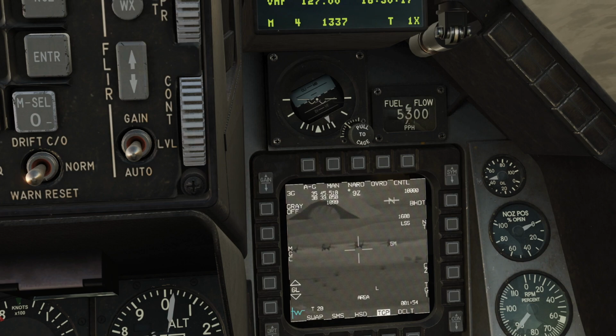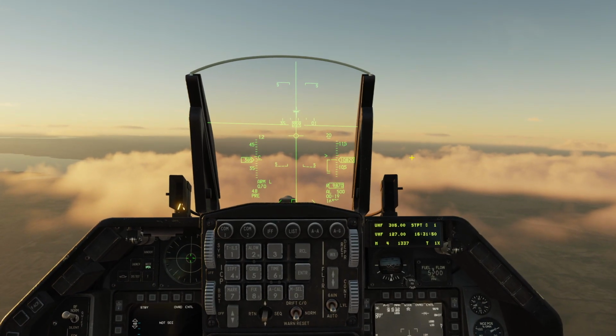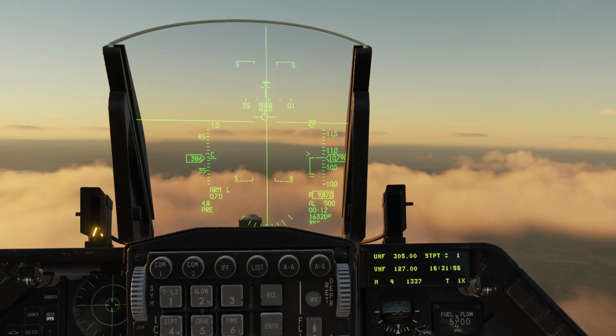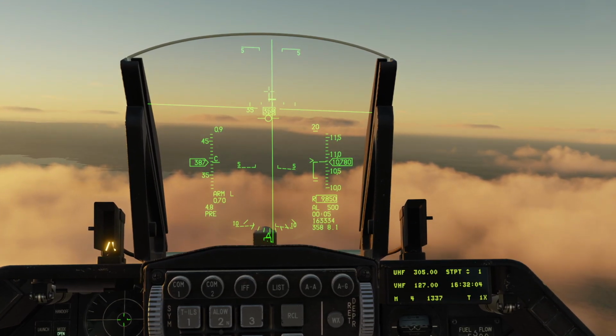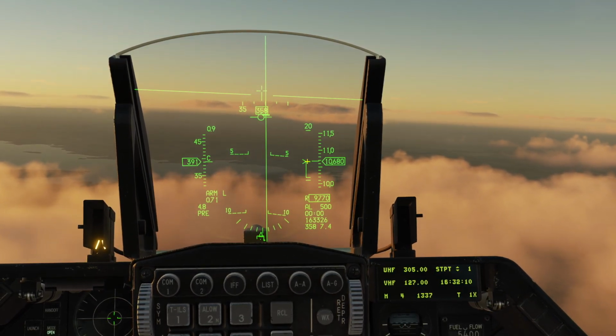We are only using the targeting pod to create a sensor point of interest, and therefore do not need to laze the target. Once we designate the spot, we use exactly the same method as before. Now we have our spot. You can see the HUD symbology is the same as before. The advantage a JDAM has over a laser-guided weapon is that it is not obscured by clouds, because it is INS and GPS guided.